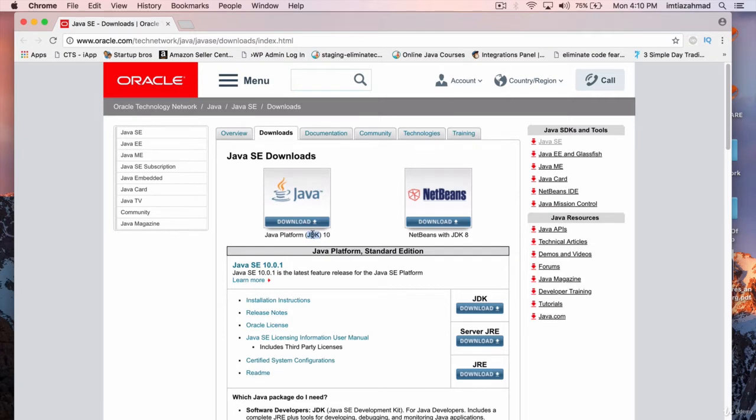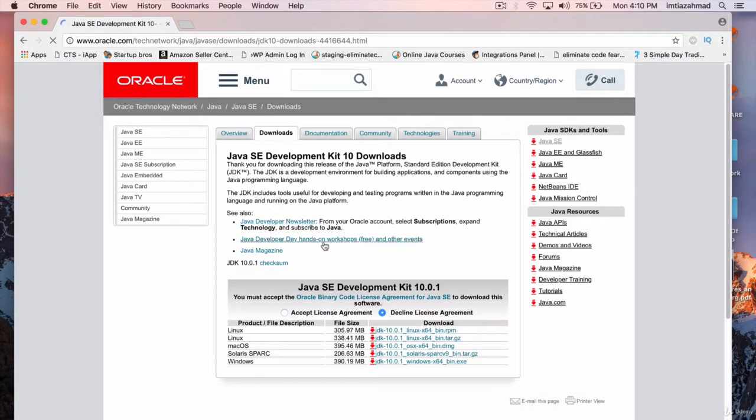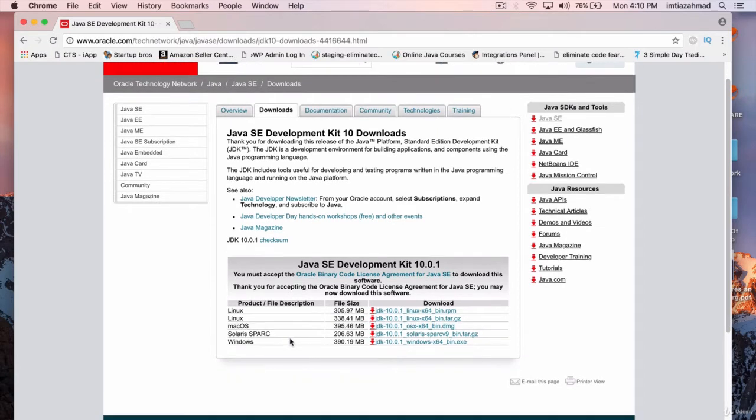So we're going to need to download the Java Development Kit for this course because we're going to be typing Java code. We're going to be developing Java programs. So we need the JDK. Very important. So let's download this, and it's going to take you to another window. Accept the license agreement by clicking on this radio button, and then choose the operating system that pertains to your setup. For mine, it's Mac OS. If you're a Windows user, you'd have to download that.